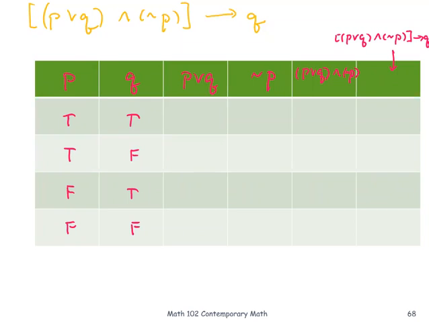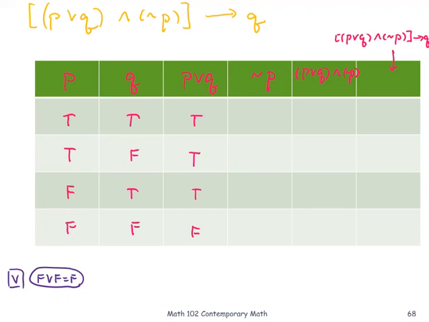For the or, put the note again: only false or false will give you false. Otherwise, you're gonna get true. For our case, we have true or true, gonna be true. True or false, gonna be true. False or true, gonna be true. The last case gonna give you false.